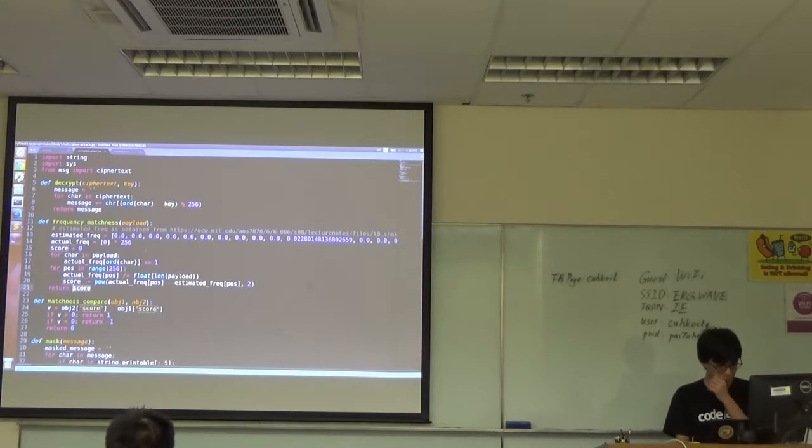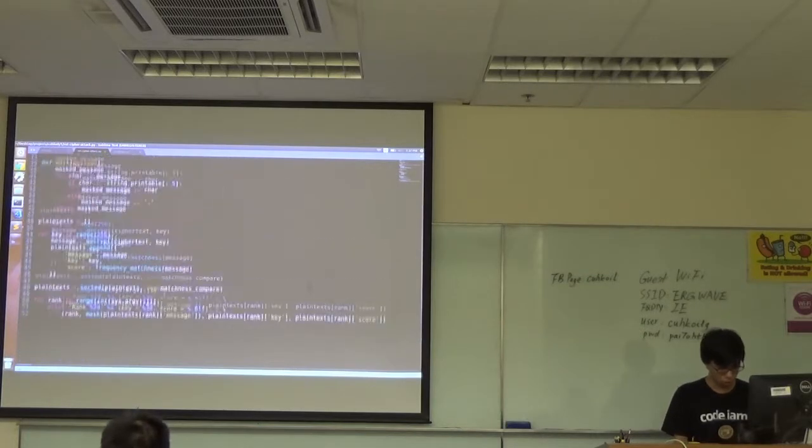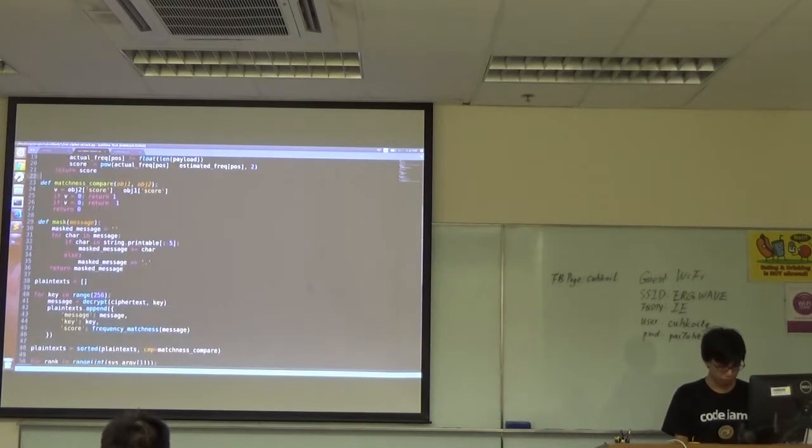And if it matched perfectly, the score will be 0. So the more negative it is, the worse the frequency of the ciphertext is matched. And what we do is to exhaust all of them to obtain the score of that.